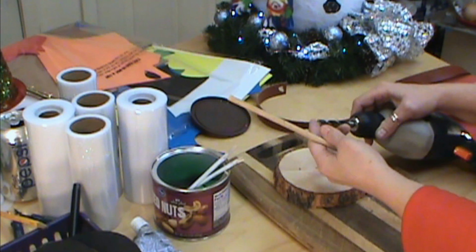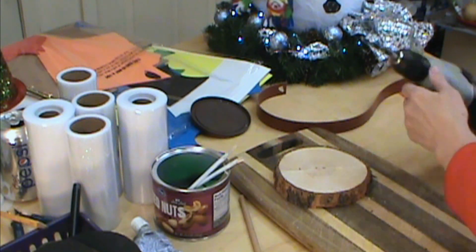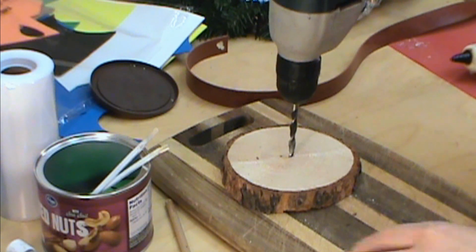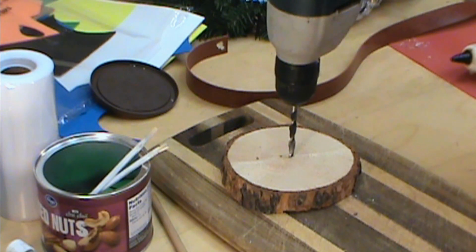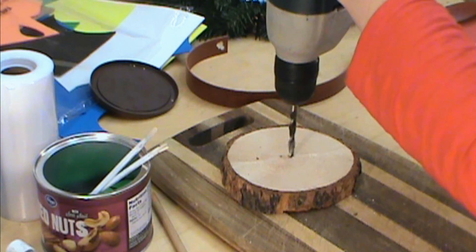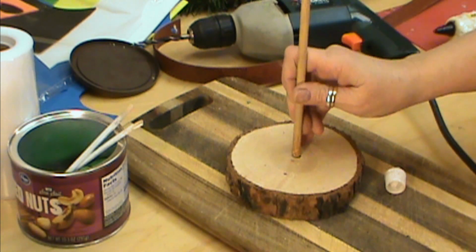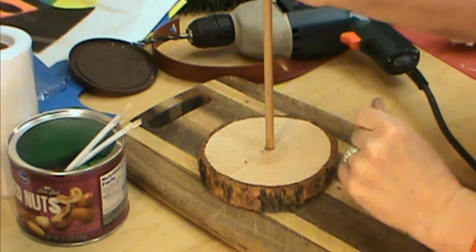Whatever size of dowel is the size of drill bit you want to use. So we're going to go ahead and drill the hole, but the one most important thing is you want to make sure that you're straight up and down and not going at an angle, which I kind of did the first time around. And I have a wood piece underneath me. I don't even want to go all the way through this, but if I happen to, then I won't go into my table. So we want this to fit nice and snug, and once you're sure that that fits and everything is good, I'm going to glue this in with E6000 and get that in there really tight.